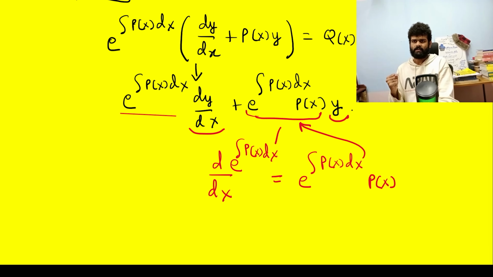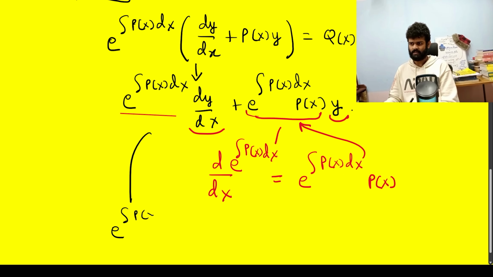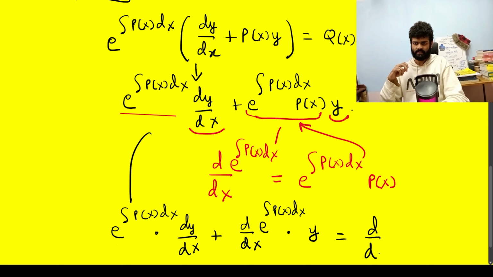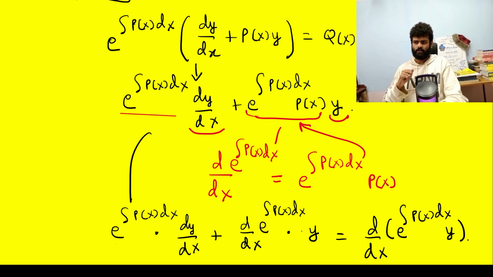So what does this tell me? This tells me that this whole thing is nothing but e to the power integral px dx dy dx plus this is the derivative of e to the power integral px dx, and then outside we have y, right? So this is a function, and you're taking a derivative of another function plus derivative of the first function multiplied by the second function. So this is nothing but our product rule for derivatives, right? I've changed the cross notation to dots. So this is nothing but d by dx of product of two functions, so e to the power integral px dx and then y, right? So just the product rule.